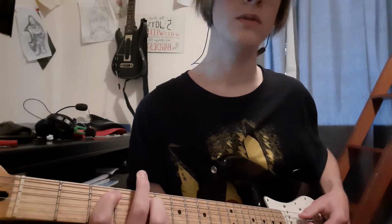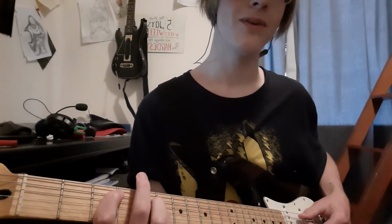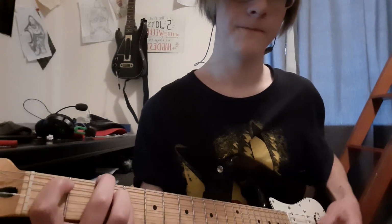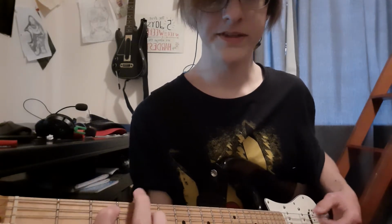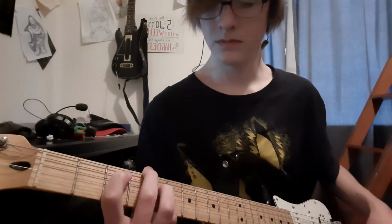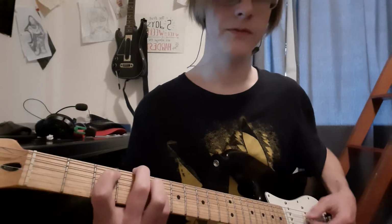You play it for one measure, and then you play it for the first note in the second measure, and then you bring it down here and finish out the measure there. And that is the same chord shape, just two frets down. Okay, yeah, two frets down. And then you go back up to here.